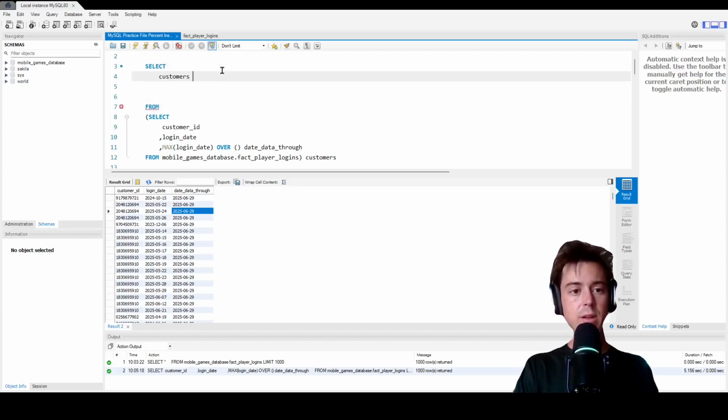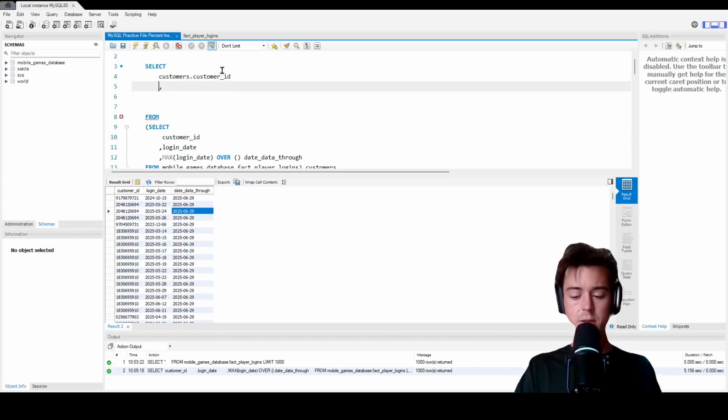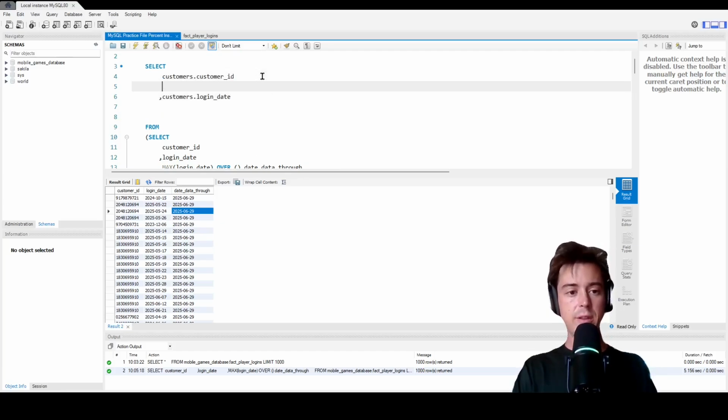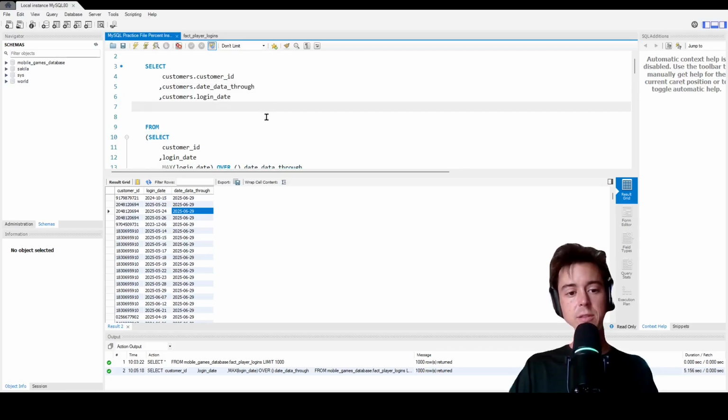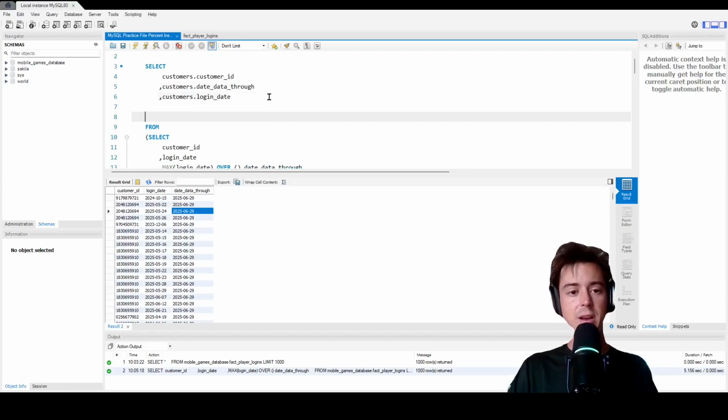So we'll do customers customer ID, customers login date. But before that, we're going to put customers and the date our data is through, which is June 29, 2025.